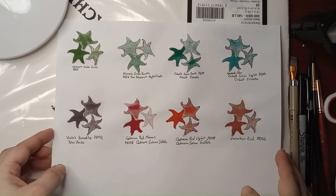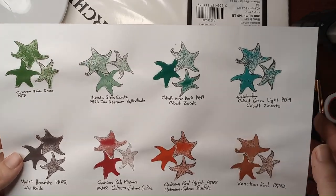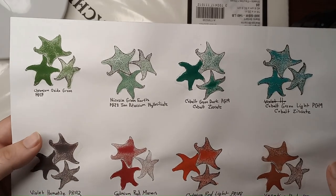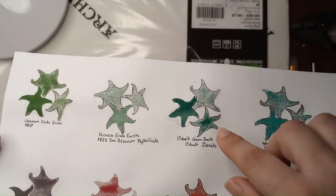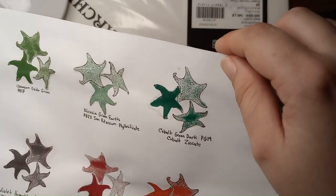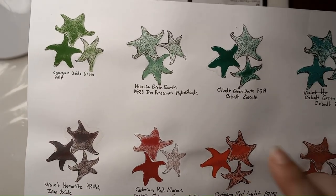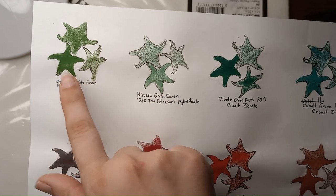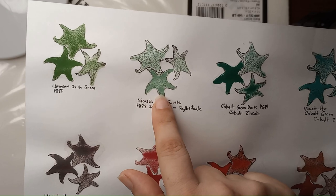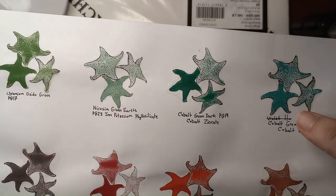Okay, so it's many days later, and the paint has dried over the waterproof ink. And I think the only one that dried really shiny, well, a little bit shiny, was this one, which might be hard to see here. The rest look pretty opaque when they're applied pretty thickly. Even the Nicosia Green Earth can cover up a little bit of the thinner ink spots.